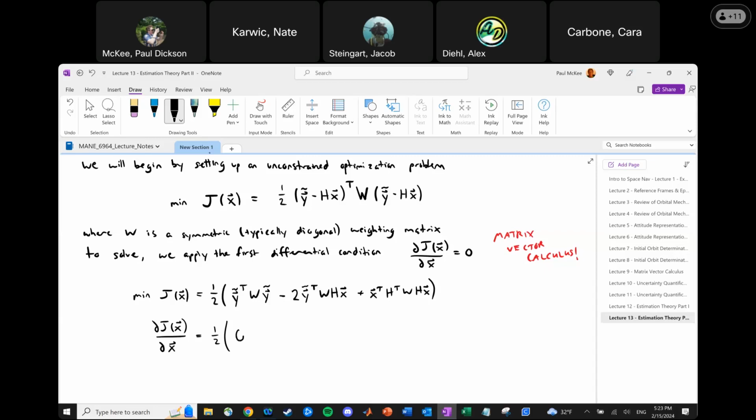So if x isn't there, it's just 0. Same idea as regular calculus. Excellent. All right, now I'm going to cycle it out because I want to do some teamwork. So somebody else is going to help me with the second term. What is the derivative of 2y transpose WHx with respect to x? It'll be 2y transpose WH. Yep, you just drop x. Very nice. See, I was worried that y'all weren't going to catch on to the matrix vector calculus. I am very pleased so far.